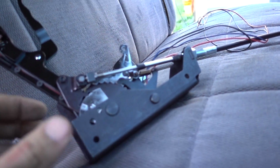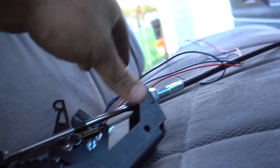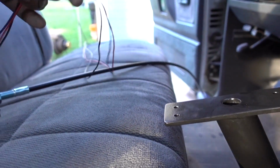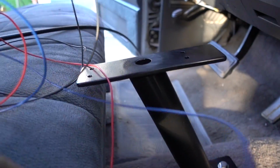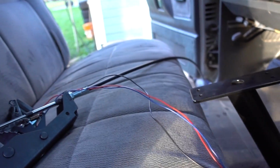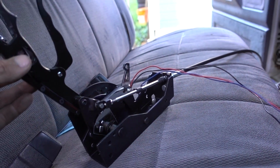What we need to do now is get down our actual shifter, run the wires back through here, maybe try and get them down before that's actually permanently bolted, get them started, wired through there, push down through the bottom there, we'll be good to go. We got to put some loom back on these first, get that all situated.